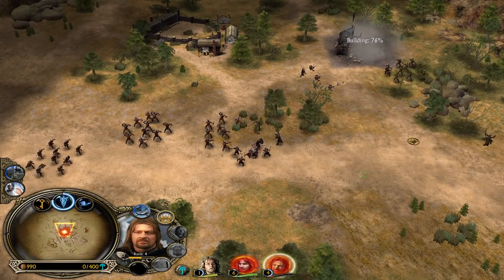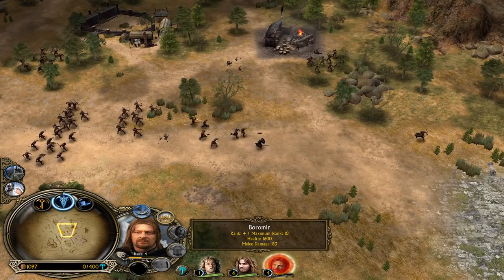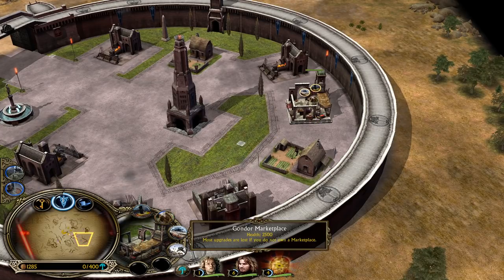But we are getting surrounded. Okay, we got a bail. We got a bail, boys. Are you gonna die, Boromir? Let's use skill, I guess. Faramir, you can keep fighting until your brother arrives.